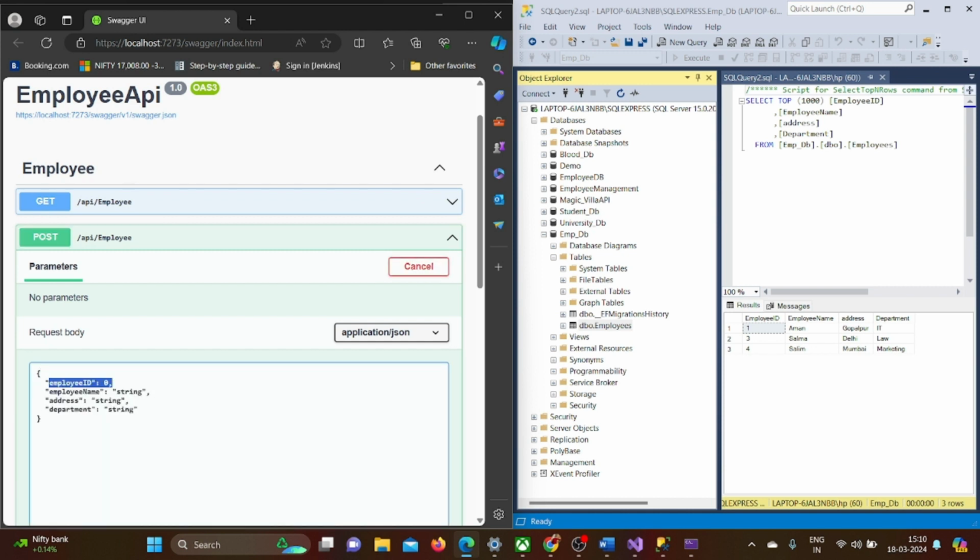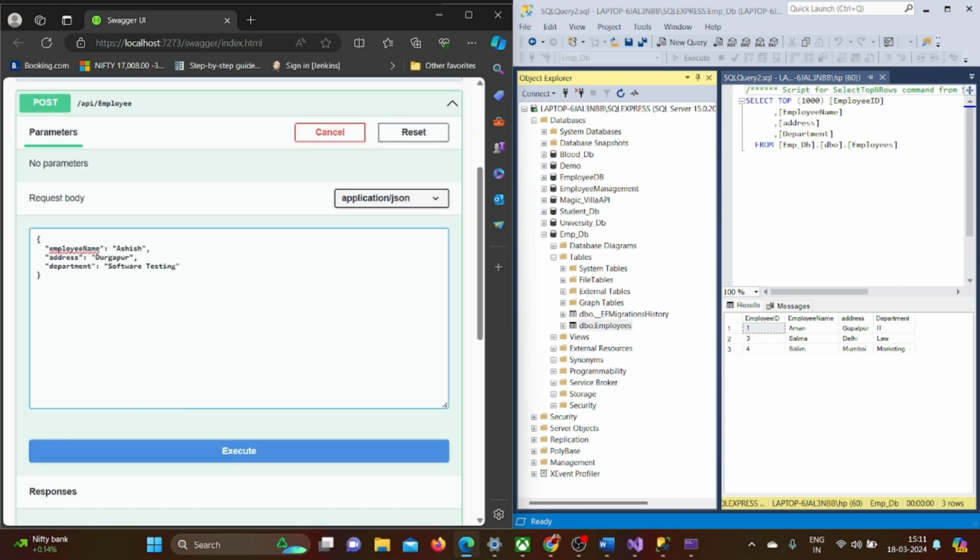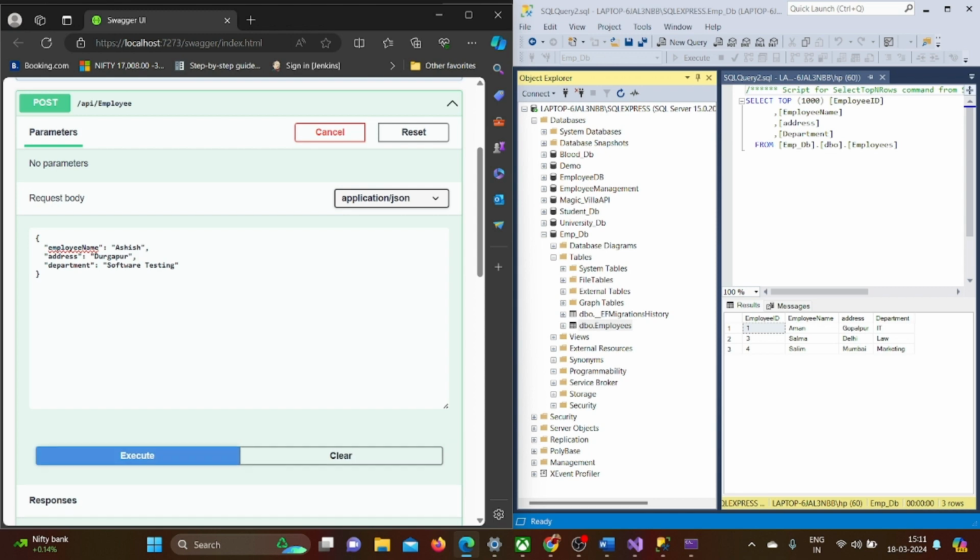I'll remove the ID column, and in employee name I will pass, let's say, Ashish, and then address, let's say Ashish is from Durgapur, and next is our department, let's say Ashish works in testing, so I'll call it software testing to provide a precise value, and then I will execute this particular post request.